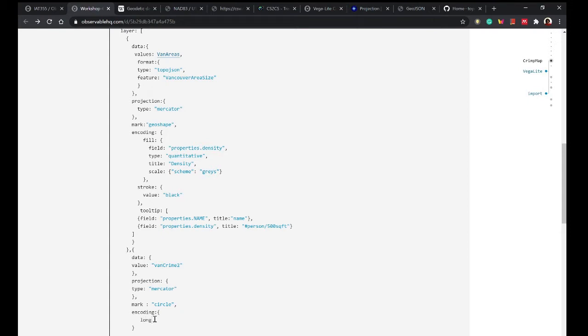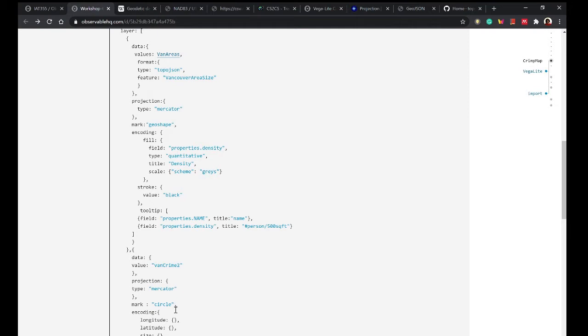So in the encoding section, I need to specify that longitude would be something, and latitude something too, and then what I want to specify is the size of those points, maybe changing the color. And that's it for now.